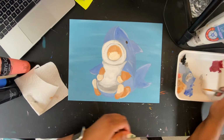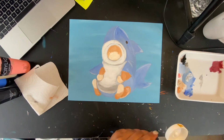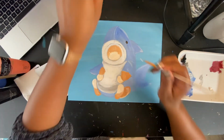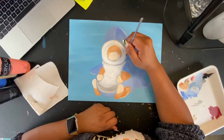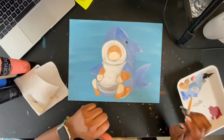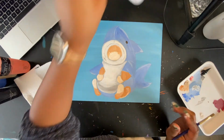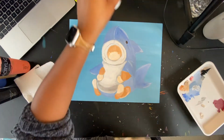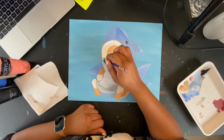Okay. And I don't like that part. I don't like that part either. Okay, then we're gonna paint the cute cat. I'm just trying to give it some more time for the face to dry. And then we'll get to the cat.